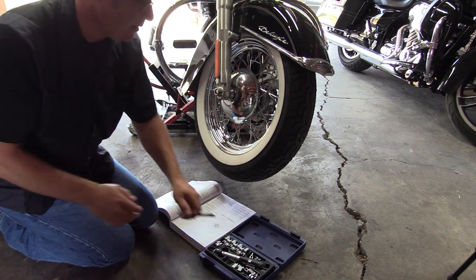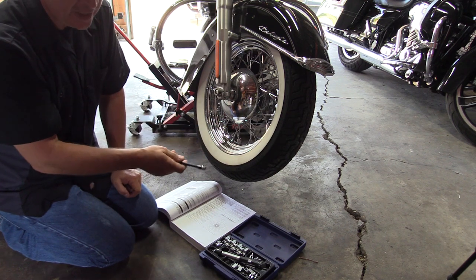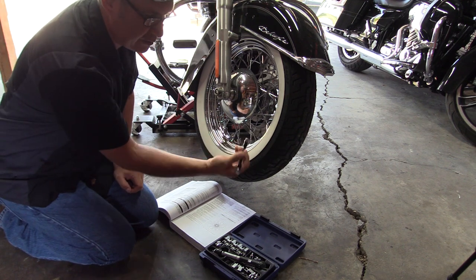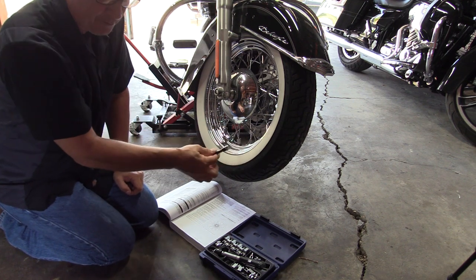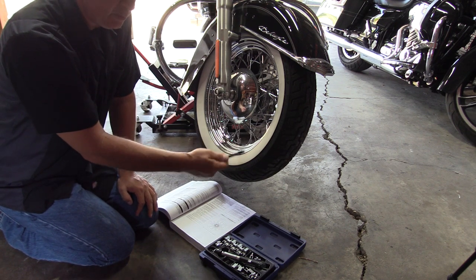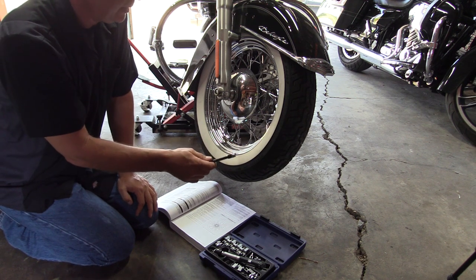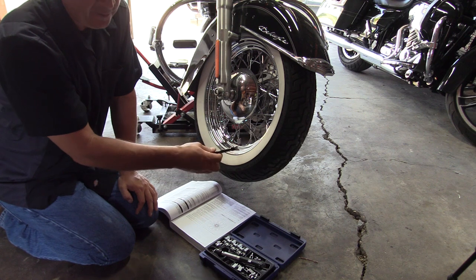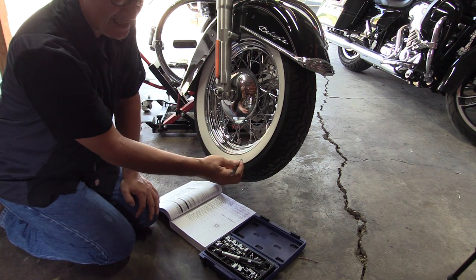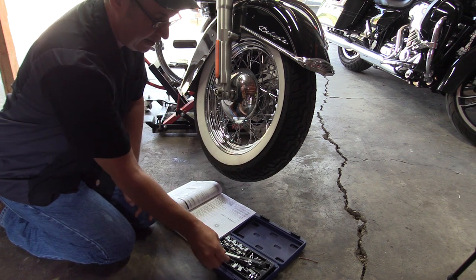Some people will come along here and tap the spoke, and they'll listen for the tone, and they'll listen for a dull tone. If it's dull, they'll just put the wrench on and start turning until it tings. The problem is, unless you're a wheel expert, or you've been truing wheels for a long time, because wheel truing is an art, it's a true art, you're not going to know whether you've gone past that torque specification and are twisting or tightening that nipple and making your wheel come out of round. So you've got to get a torque wrench, guys.